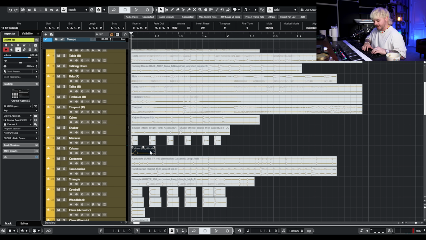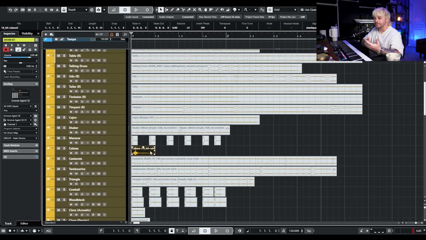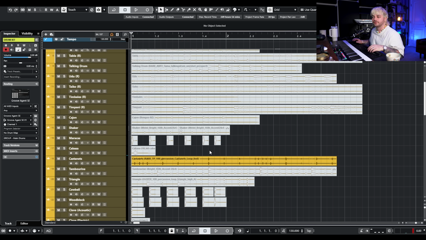Nothing too crazy. Then you have a cabasa. It almost looks like a maraca, but instead of being hollow and filled with sand or a grain or something like that, it has a wooden handle, and then a wooden cylinder on top, and it'll have steel beads wrapped around that. So you can rub your hand on the steel beads and get a sliding texture. You can shake it and get a small chain hit texture. They're pretty cool. Cabasas are a really cool accent if you have something like a shaker or a maraca happening, because they give you a little bit more oomph. So again, that's if you shake it. You can also rub it. They're really cool. Again, super inexpensive, something that you could probably have in your own studio.